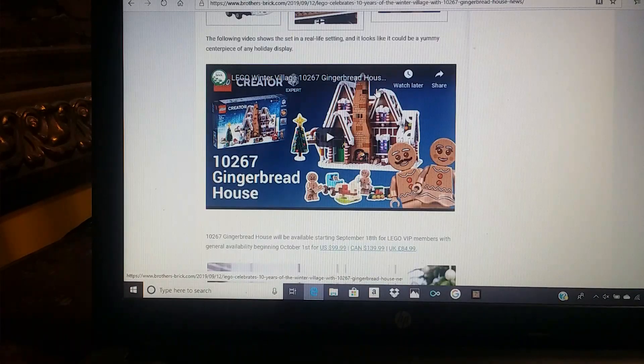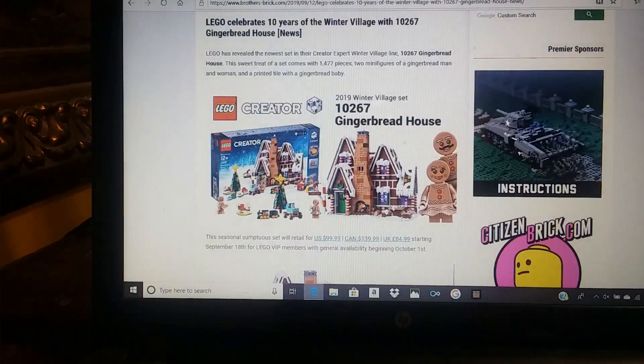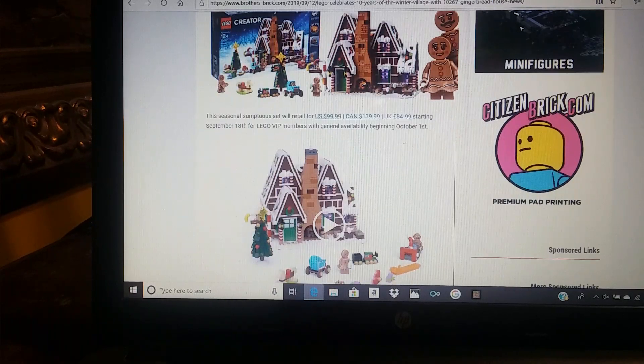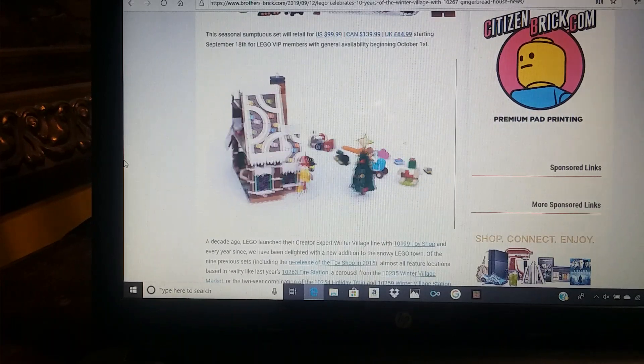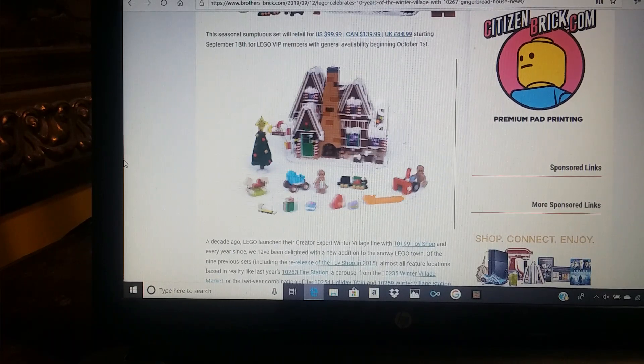Overall, what do I think of this set? I have not been this hyped for a LEGO set since last year's Winter Village set. Seriously, two amazing sets back-to-back. This will also be my biggest set — my current biggest is the Temple of the Ultimate Ultimate Weapon from Ninjago, and this is bigger than that. I cannot wait to get this set. I got last year's Winter Village set for Christmas, but I'm not sure if I'm going to be waiting again this year to pick it up.